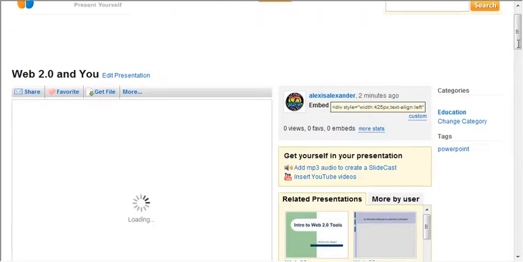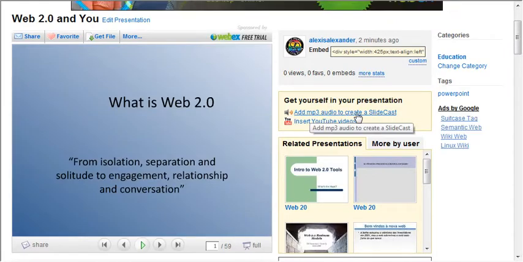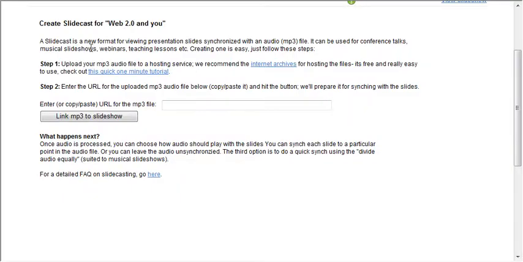On the right here, it says add MP3 audio. So let's click on that. In order to do this, I have to have already created an MP3 file, and it has to be uploaded somewhere on a server. I actually think I might have uploaded it to Screencast. I don't remember. Not sure where I FTP'd my file, but it has to be in an online server space. So that might be the tricky part.